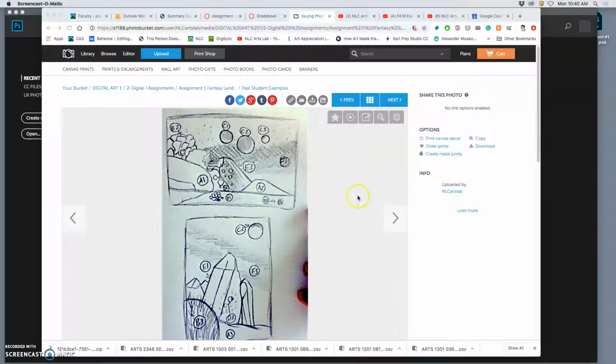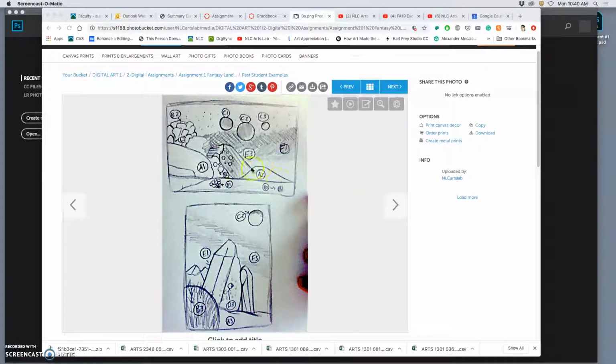We are starting assignment 1. We are going to start with sketching some visions. Ideally, we would sketch our vision both in a horizontal format and in a portrait format. And the vision we are sketching is our own idea of what a cool fantasy landscape would be, not trying to match some pre-existing landscape, right?